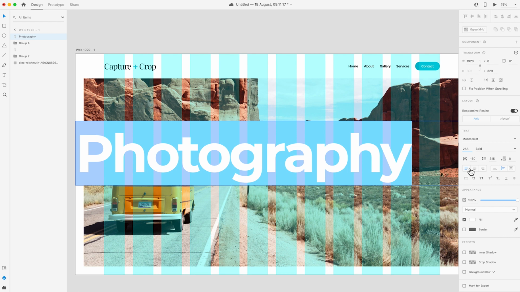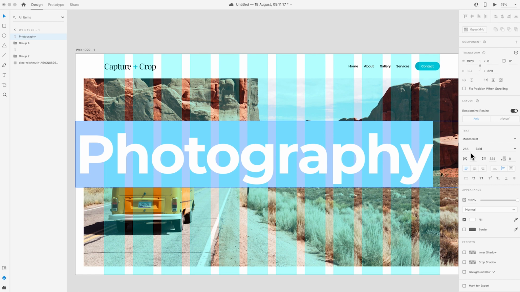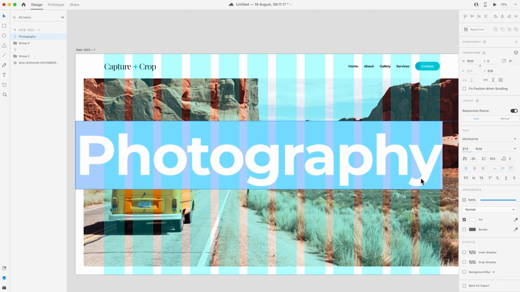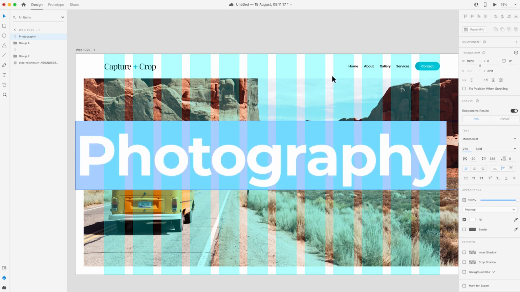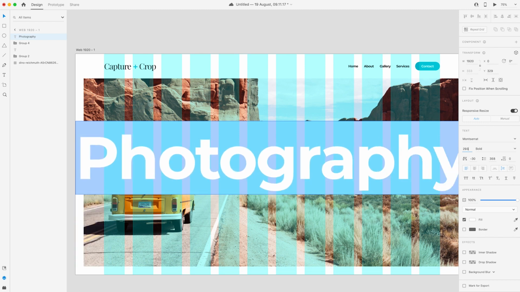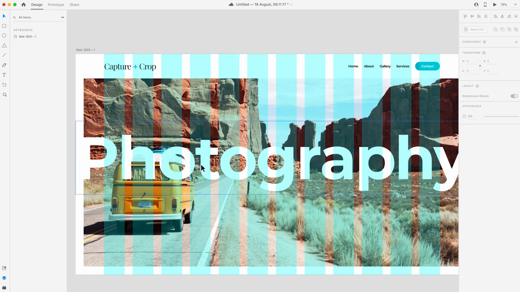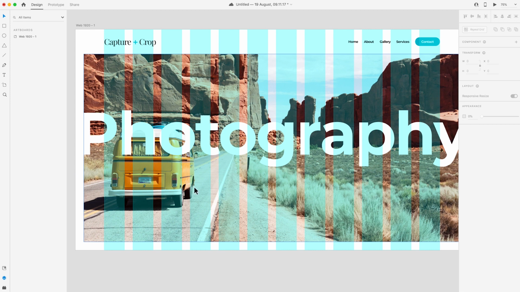I'm going to keep the Montserrat font and keep it bold, but I just want to knock this up. I'm going to reduce this to about 30, and I'm just going to continue knocking up the font size until it gets to the edge. Cool, so it's collapsed, so that tells me it's at the end. So I pull it back a little bit, and we're going to center align it like so, and that's it, just click off. Cool. So this is looking really good.